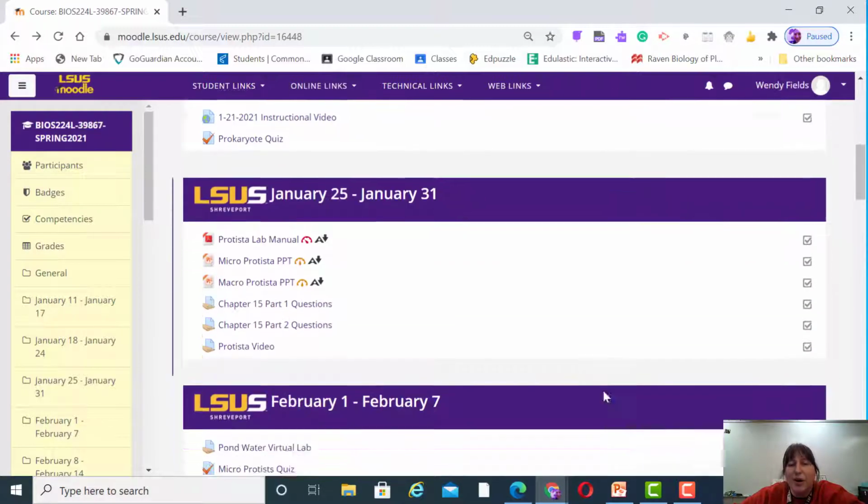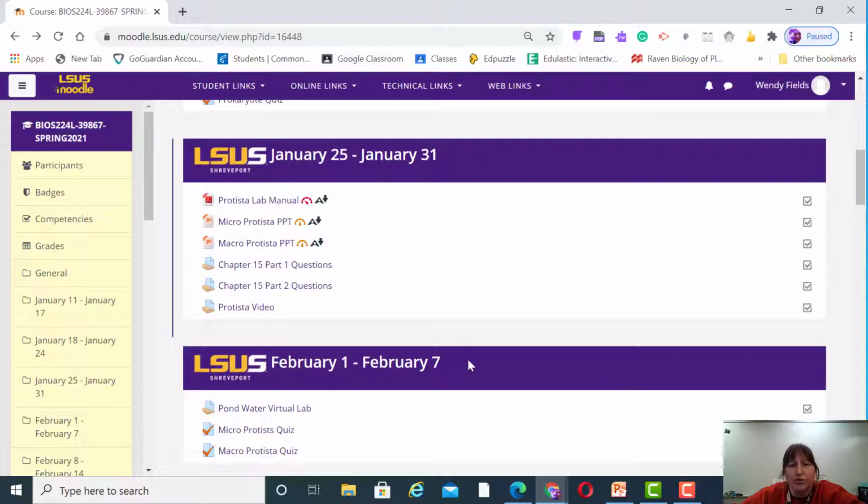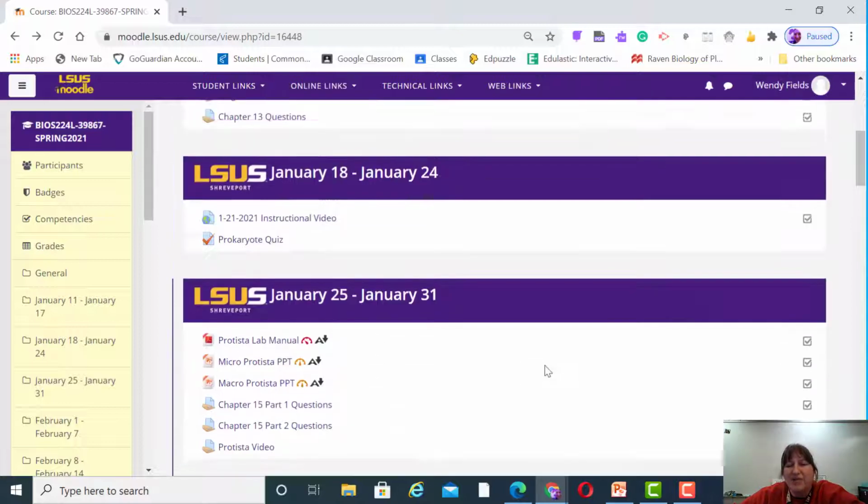Just follow dates. Make sure that you're looking at when things are due. If there is a date that happens to look strange or incorrect, send me an email. I'd be more than happy to look at it to make sure that that's what I want to do. Otherwise, that's all I know. So send me messages if you get confused.